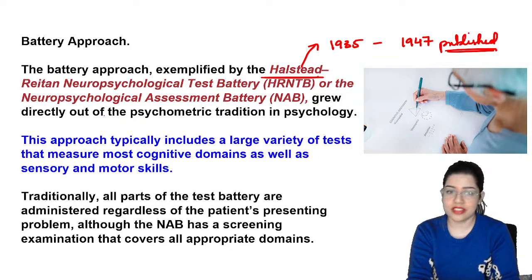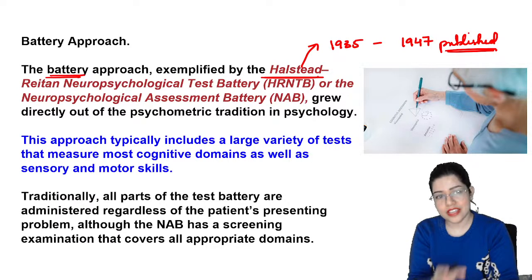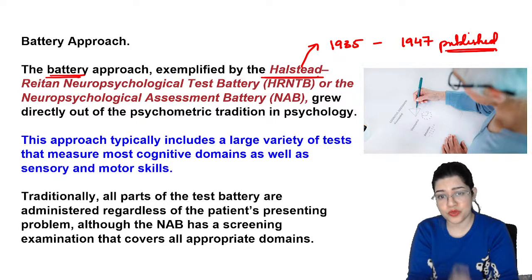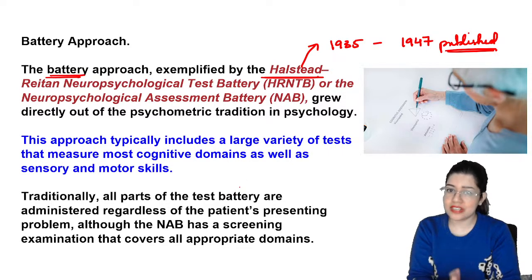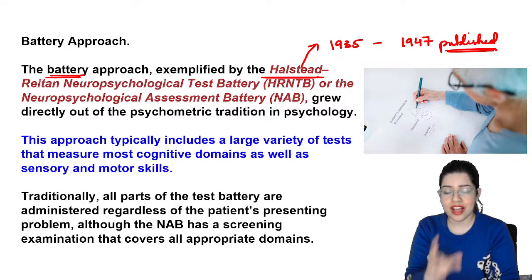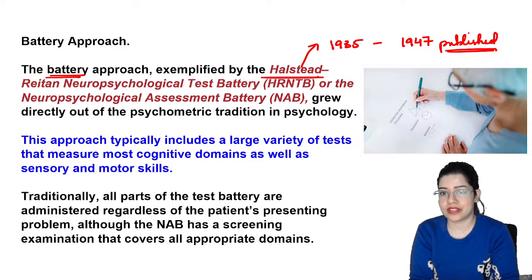इसको बैटरी क्यों कहते हैं? क्योंकि इसमें काफी सारे सब टेस्ट या टेस्ट होते हैं. All right, you will see in each of these batteries going forward, there will be multiple tests, sometimes 20 tests. I think in this there are around 10 or 11. ओके, ऑल राइट. तो ये इसमें टाइम लगता है. Are we still screening here, or are we actually looking to dive deeper into understanding particularly what impairment there is?